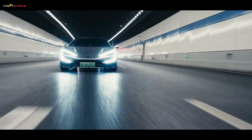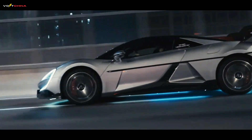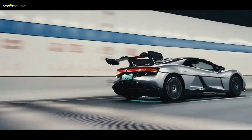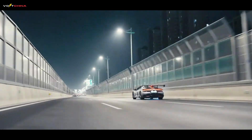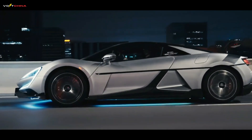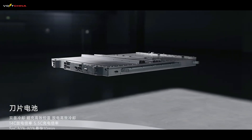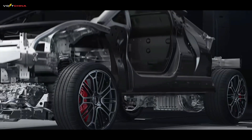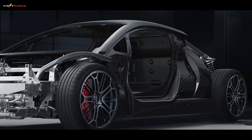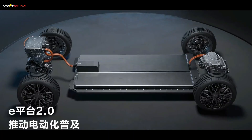With powerful motors, the next question is how do you feed these four electric tigers, especially when they are all at full power? This brings us to the most controversial and astonishing part of the Yangwang U9 — its battery technology. The discharge rate of a typical electric car battery is usually between 3 to 5C. You can simply understand C as the speed at which the battery releases energy: 5C means the battery can discharge all its energy in one-fifth of an hour, or 12 minutes.